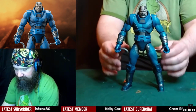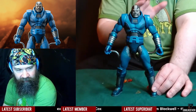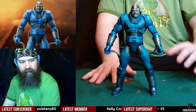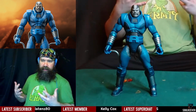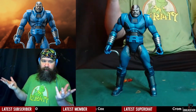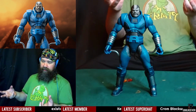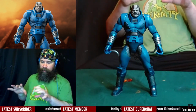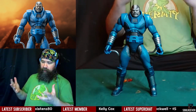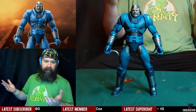You may want to be a little bit careful with his tubes because they are very stiff, and I'm kind of afraid that they will break if you move them around a little too much. That's just something that I would offer as constructive criticism for Marvel Select in the future. If you do another Apocalypse like this, or any other character that uses tubes attached to the character like this, something a little bit more pliable would be more useful. Don't get me wrong, the tubes look cool pre-sculpted like this, but the lack of movement is not my favorite thing, I'll tell you.